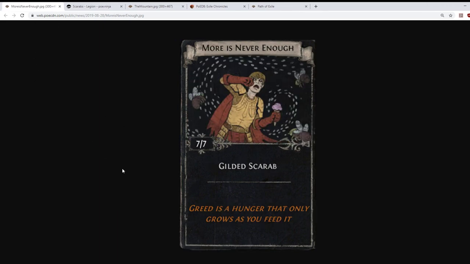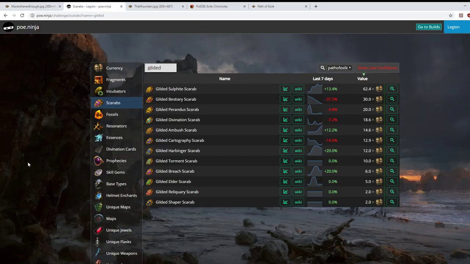More is Never Enough. This is a set of 7 for a random Gilded Scarab. Now, currently there are 12 Gilded Scarabs, and they average approximately 17 Chaos Orbs. And the Legion Scarab is being added as well, which will probably not have much impact on the averages.